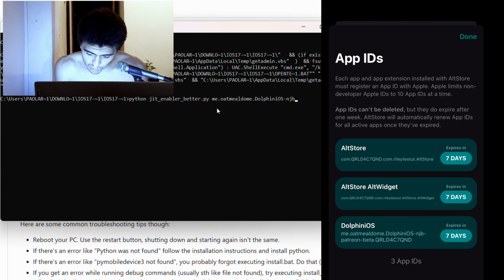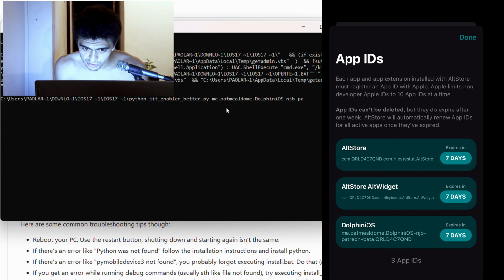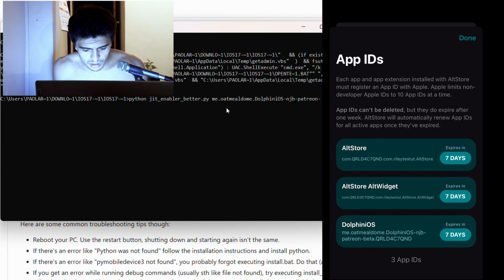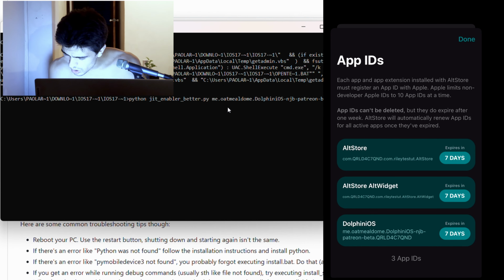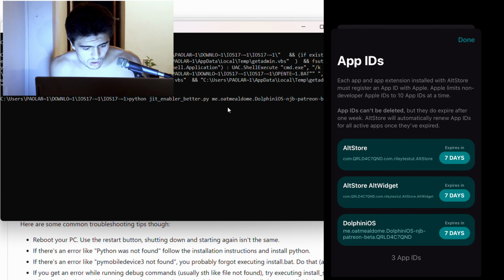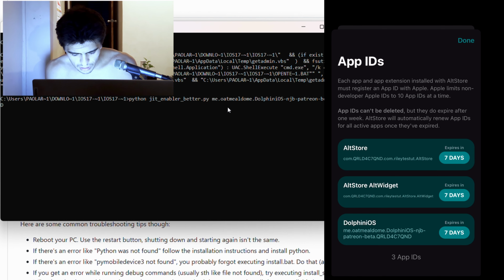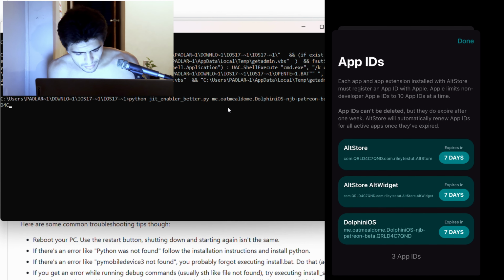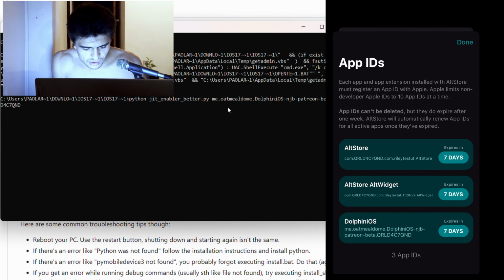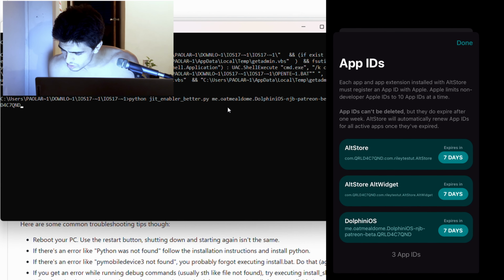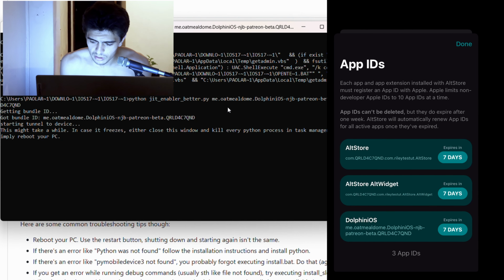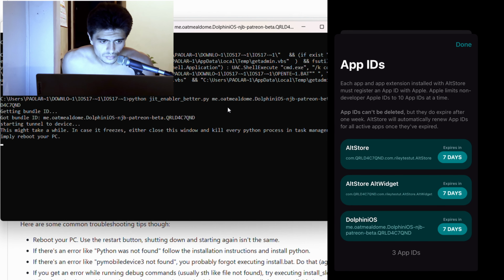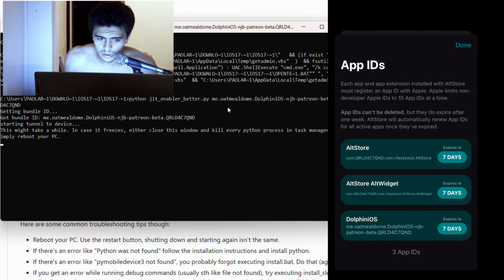And don't copy what I'm putting in because it's specific to each device. Dash Patreon dash beta dot QRLD 4C 7QND QRLD4C. Yep, and hit that.